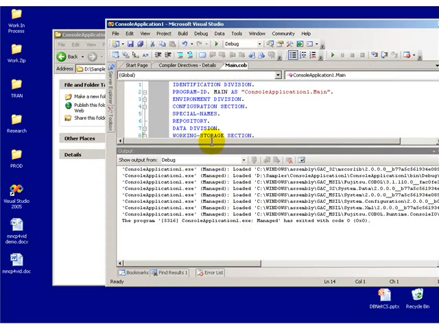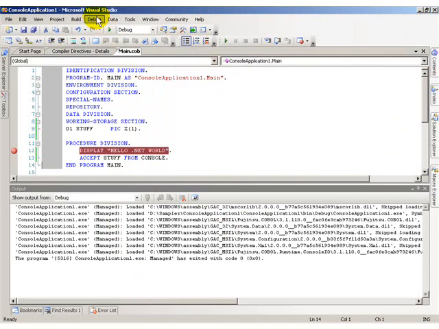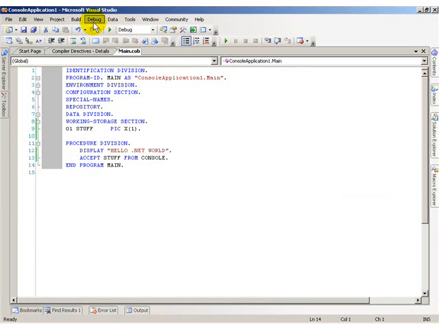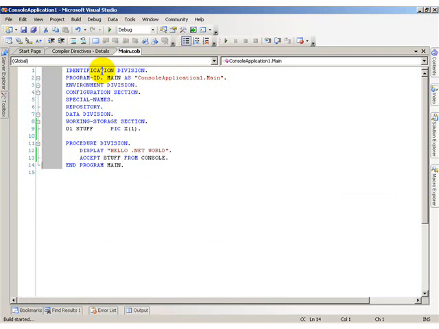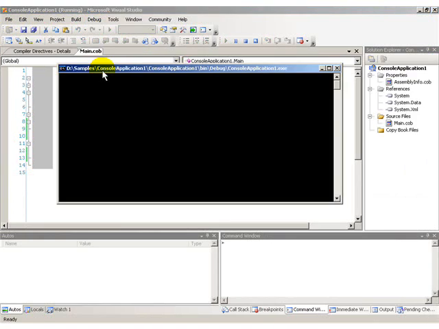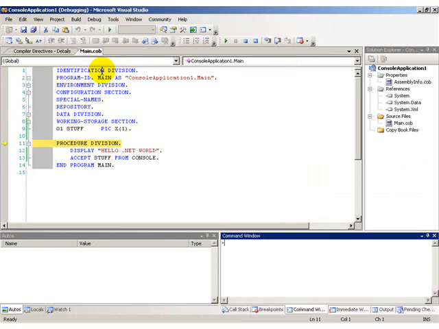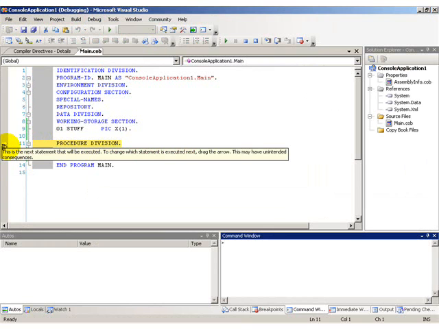So let's step through that in just a little bit more detail. It was easy to set up my breakpoint. If I don't want to set up a breakpoint, there is one other thing that I can do. I can say debug and step over just like this, or I can just press the F10 key at this particular point, and again it will stop on the very first debuggable line. As you can see, there's no breakpoint, but the arrow comes up and basically says, this is the next statement that will be executed.